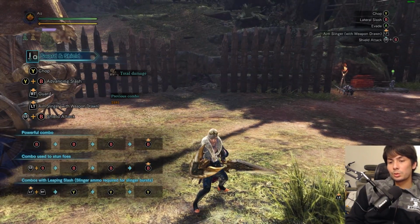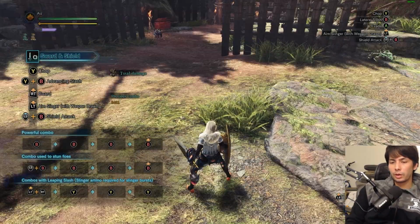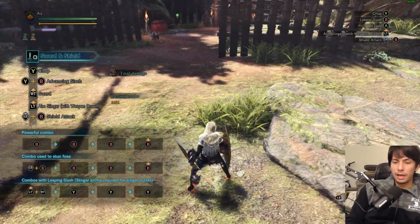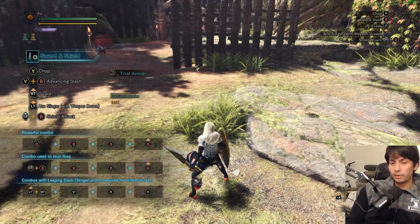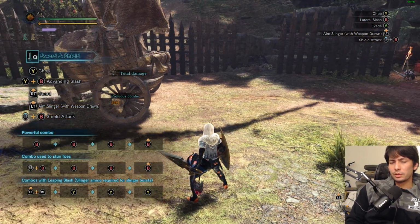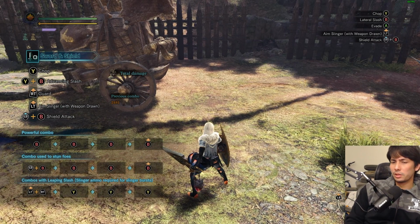And the goal is to get this 100% consistent such that it's effortless to you and you don't have to think about it. Okay, so what you're looking for is some part on your hunter that indicates to you when to press the button. And this is going to be different for everyone because everyone has different reaction times. So one thing I like to do is look at the feet, because the feet move slower compared to the rest of the body, so it's a little easier to track.